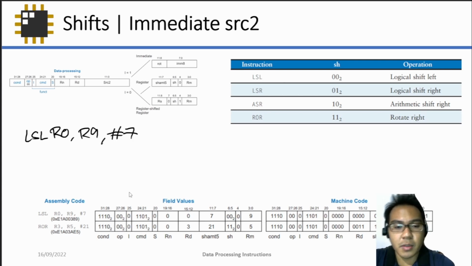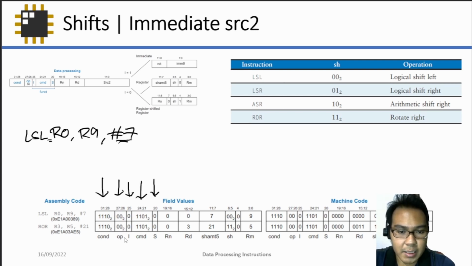Okay, so condition always true. We didn't specify a condition. This is left shift logical without anything after it. Without anything after it also implies that S is 0. So because there's no S, we're not going to update the status register. Opcode, data processing instruction. Opcode is 00. Immediate addressing. You can see here that's an immediate.